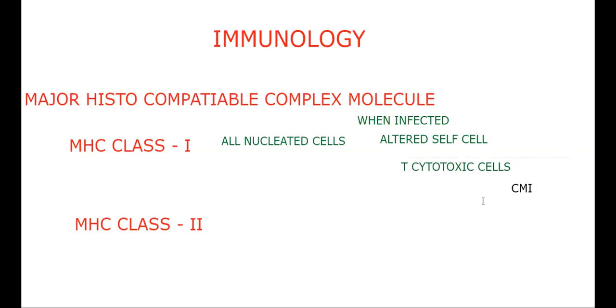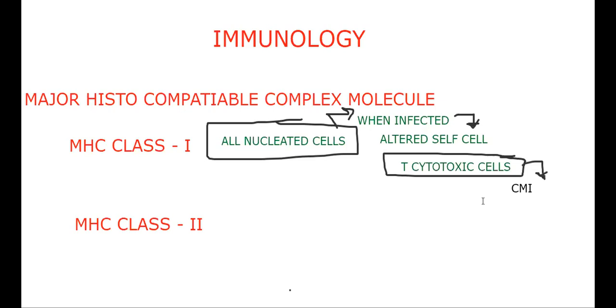Before we go into cell-mediated immunity, we need to remember this. MHC class 1 molecules are present in all nucleated cells. When they are infected, we call them altered self cells. Along with the microbe, the cell will be presented to the T cytotoxic cell, which leads to cell-mediated immunity.